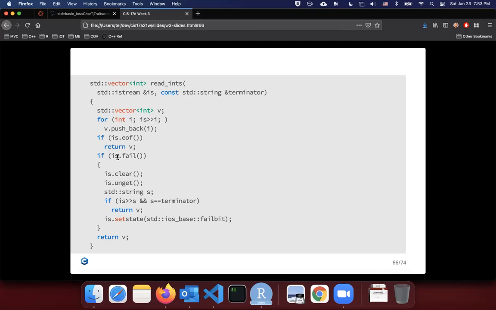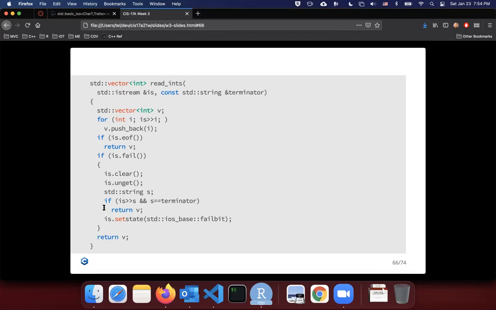And if it's not end of file, it actually failed because it encountered something that cannot be converted to that type. First we clear that state, and then we return that character back to the stream, because we want to see whether we're encountering the beginning of a terminator.